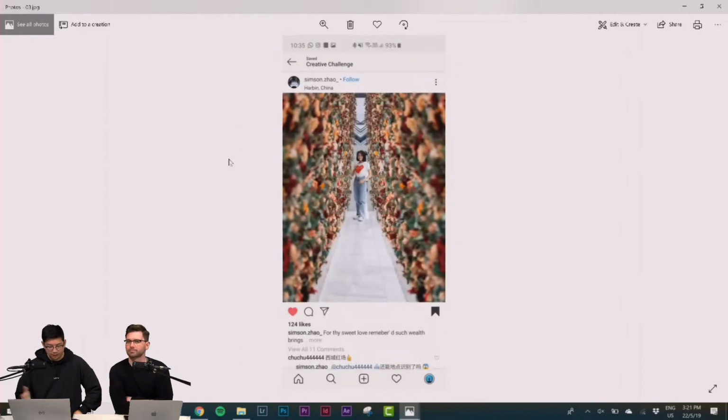The next one is something different, but at the same time it's the same technique. Mirroring a wall of flowers, I think. Yes, and flipping it to the other side to make it look like a corridor of flowers. Awesome, that's really cool. Good to see.